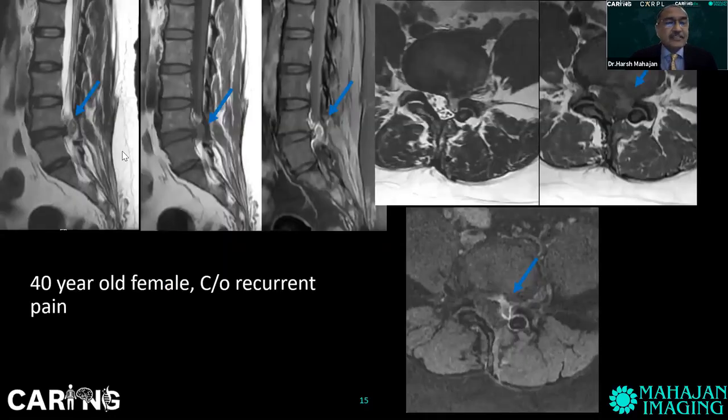There is peripheral enhancement because of granulation or dilated tissue of the epidural plexus, and this is at the advancing edge of the disc. This is a case where you see recurrent disc herniation, large extruded disc material, and you can see only the advancing edge of the disc is enhancing. The disc material itself shows no enhancement. The same seen on these axial images. And here again, the advancing edge of the disc is enhancing.